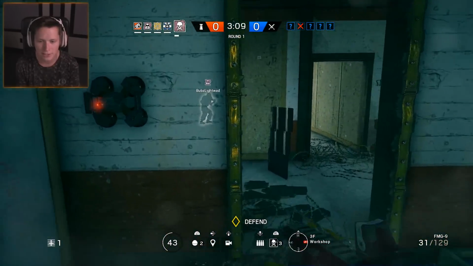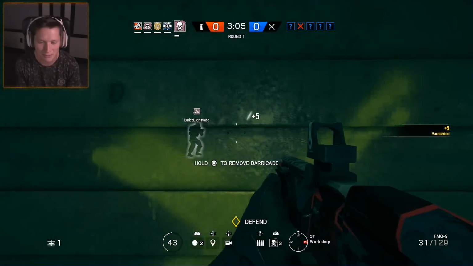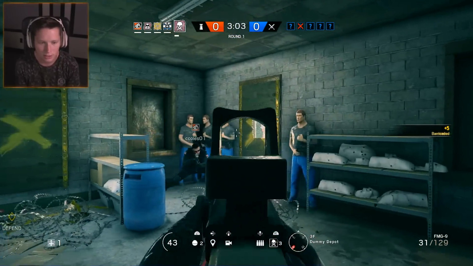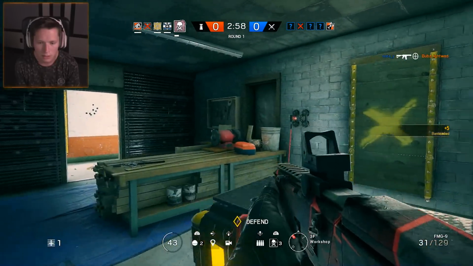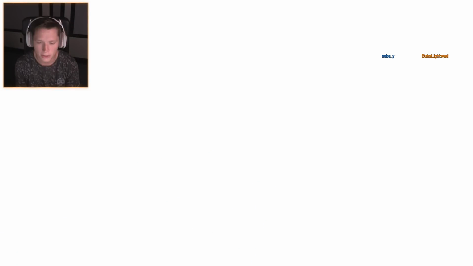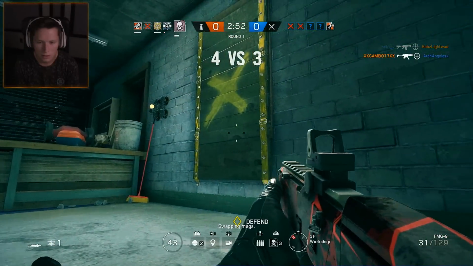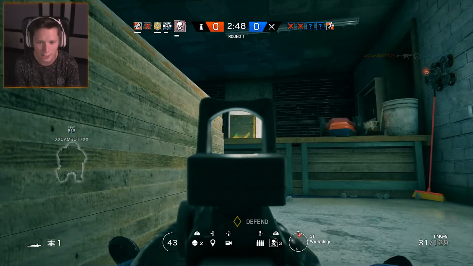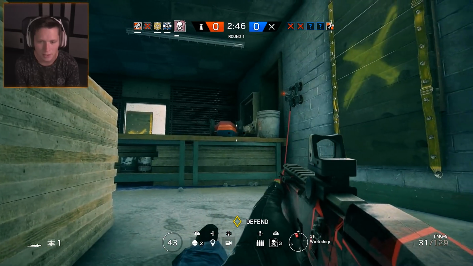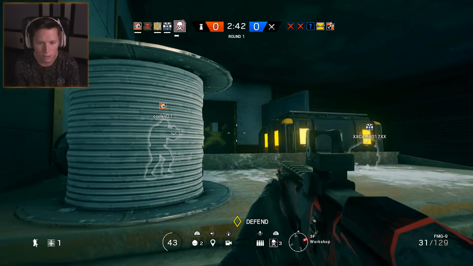I'm gonna come in here and just camp out. We're already down to 43 health, so I'm gonna stop pushing our luck here. So many things around me breaking right now. This is a little bit intimidating. We do have this ADS right here, so I'm feeling pretty safe.